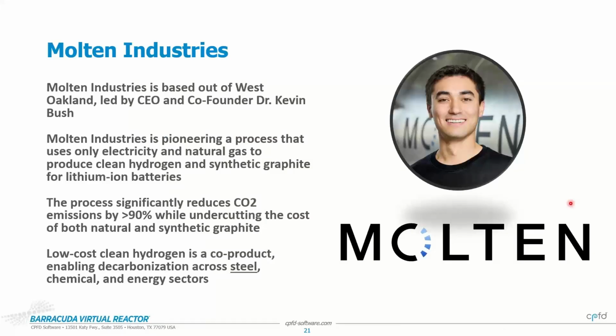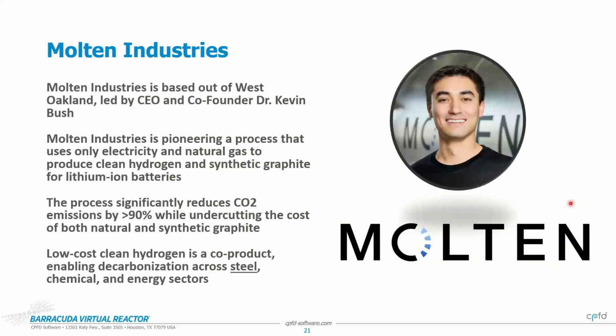So before I get into that, I want to talk about our collaboration with Molten Industries on this work. We're working with Dr. Kevin Bush, who's been instrumental in helping us with this work. Dr. Kevin Bush is the CEO and co-founder of Molten Industries. And this company is at the forefront of something really exciting. They are developing a process to produce clean hydrogen and synthetic graphite using only electricity and natural gas. The idea being this is something that is profoundly useful in the lithium-ion battery industry.